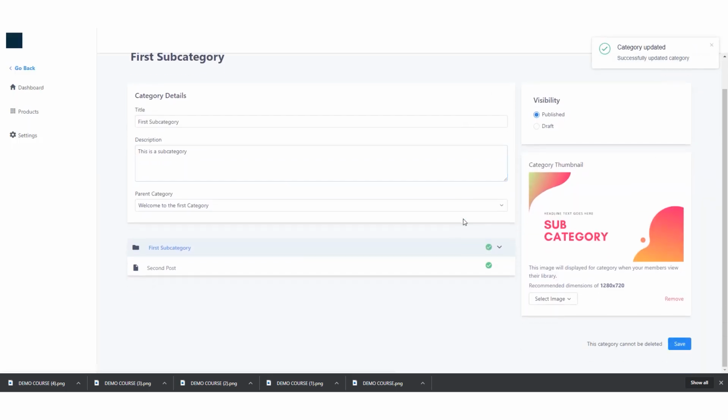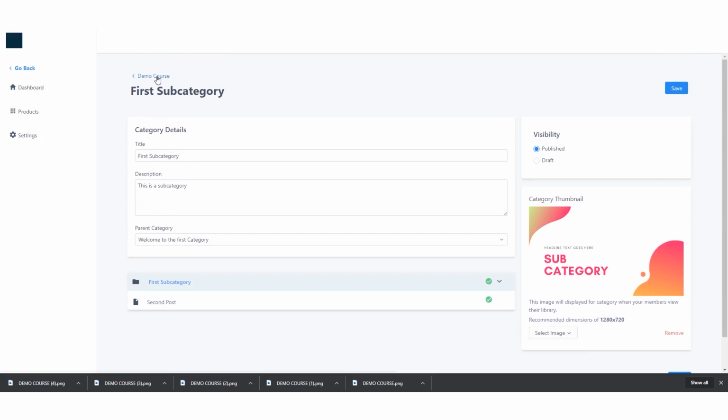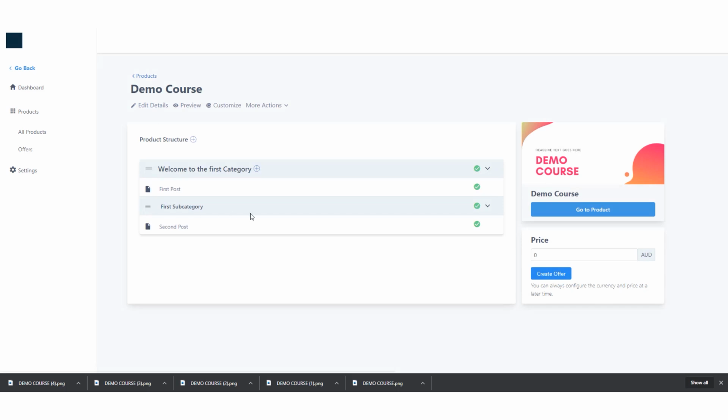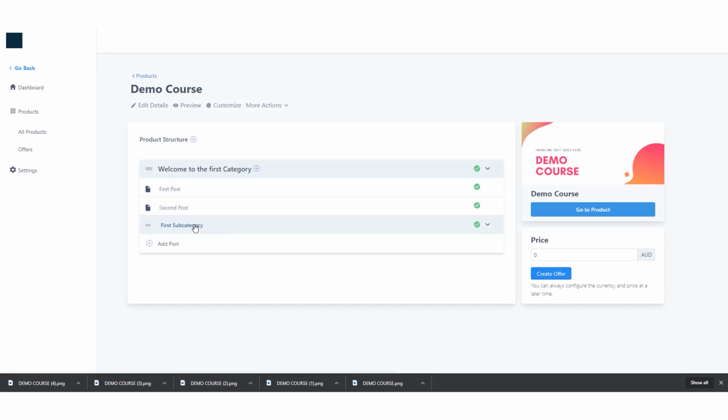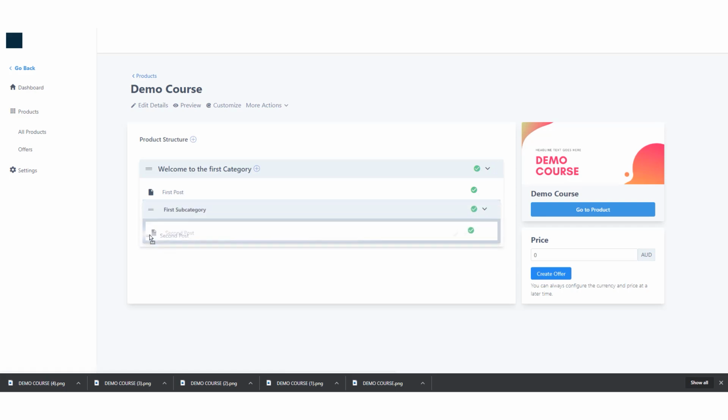Now, extra note here, you'll see that there's a warning here that this category cannot be deleted. You'll always see that when you have posts in a subcategory. Okay, so to explain how you would delete a category, I'm going to go back to the menu here. If I was to drag this post back into the first category, now I would be able to delete this subcategory because there's nothing in it. This is basically a fail-safe to make sure you don't accidentally delete a post, because you always have to clear out the lower tier levels before deleting anything. All right, so I'm going to put it back into my subcategory.